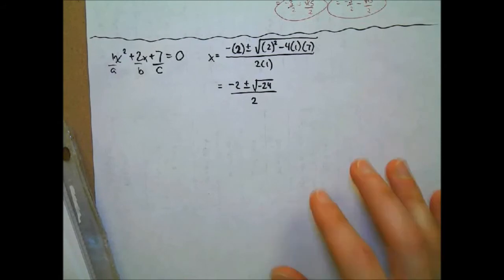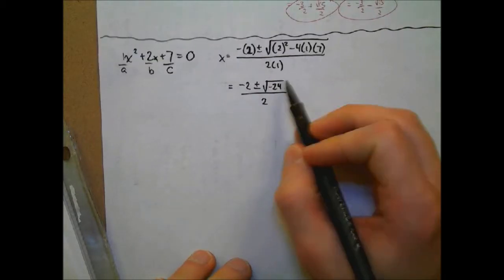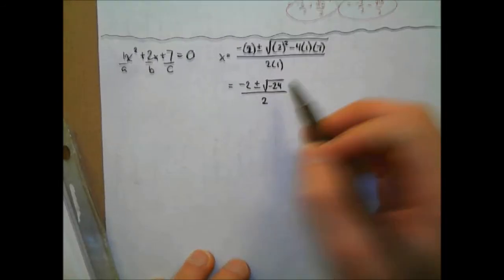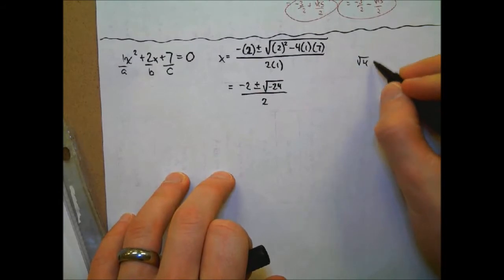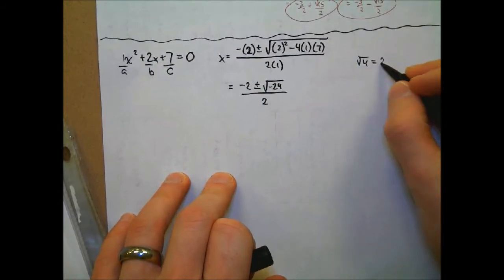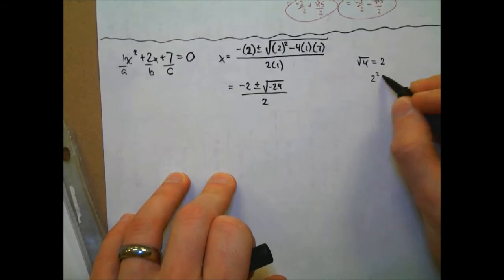Okay? When we take the square root of a negative number, we run into a big problem here. Right? When I ask you what the square root of 4 is, you guys know that is 2. And that's because if I take 2 and I square it, I get 4. Okay? When I take the square root of negative 4, though, what does that equal? Because what number, when you multiply it by itself, is going to give you negative 4?